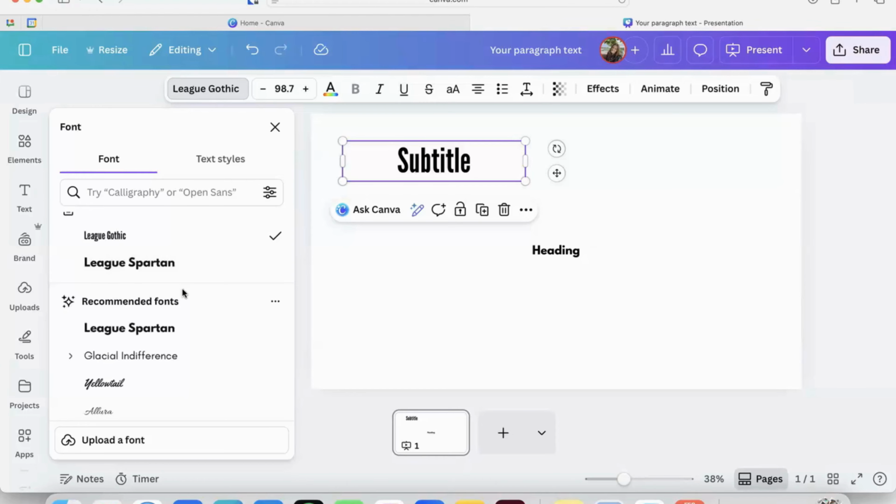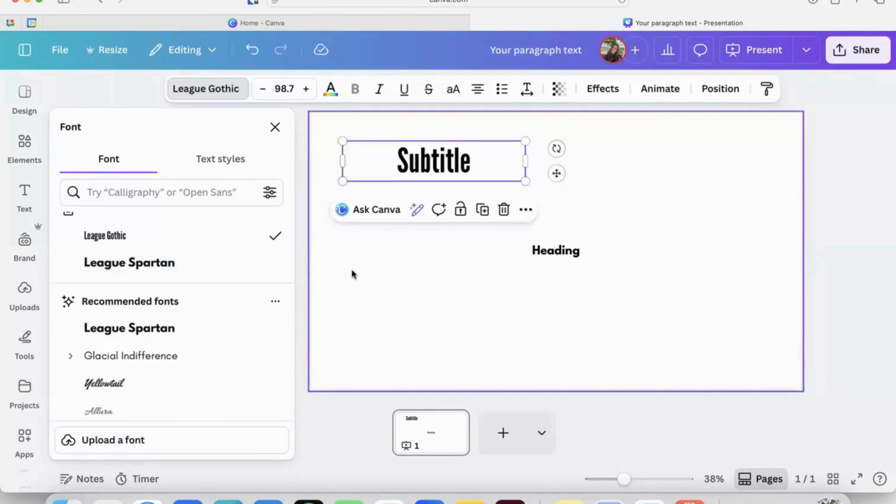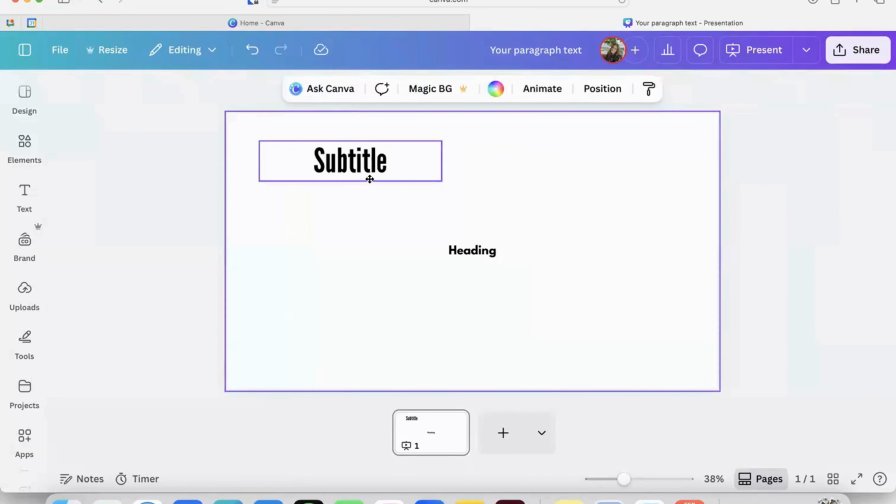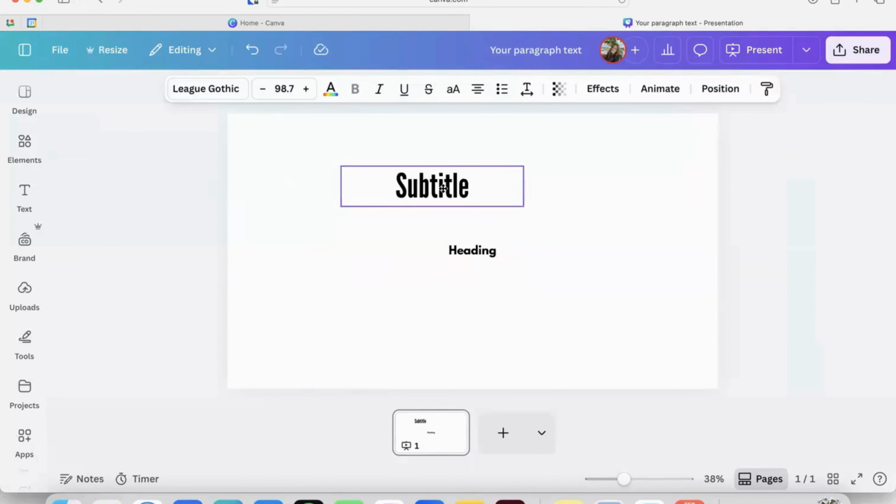The way that I use starred fonts, because obviously we use the brand kit, is if I am in a design and I'm looking for a font and I find something that might not be exactly right for the design I'm using right now, but I'd really love to come back and use the font, I star it for that purpose as well as something to come back to. You can also star other things like shapes or elements, and we'll get to that in a little minute. So yeah, to move, as we know, moving around the page is just a simple click and drag.